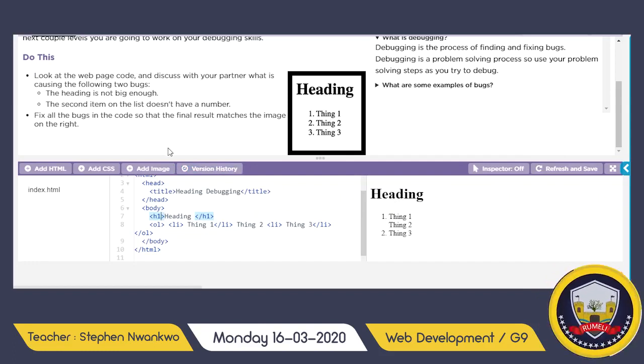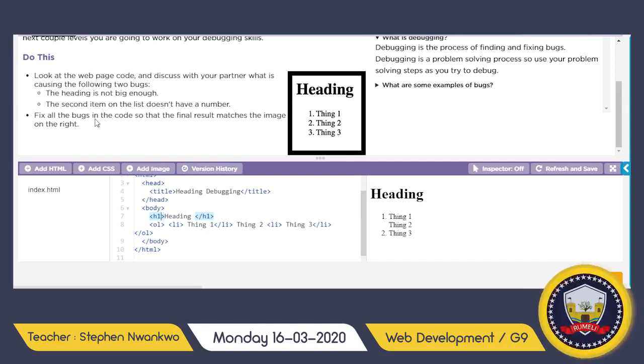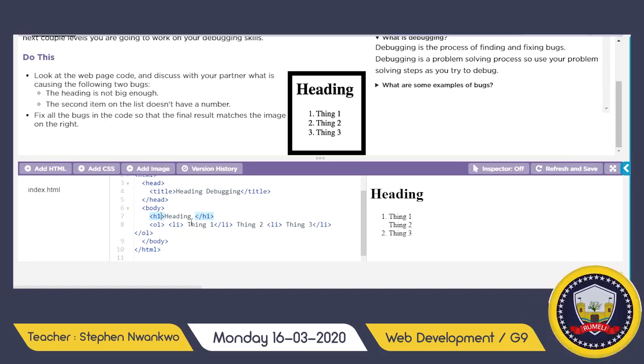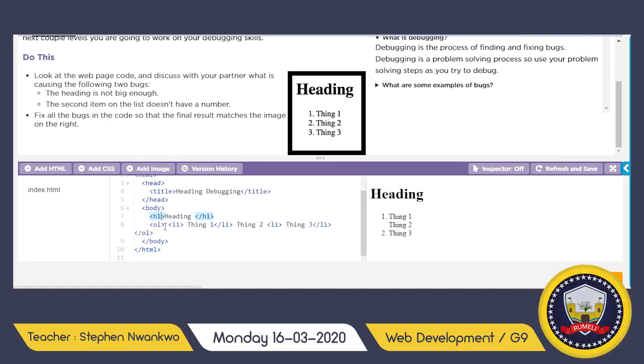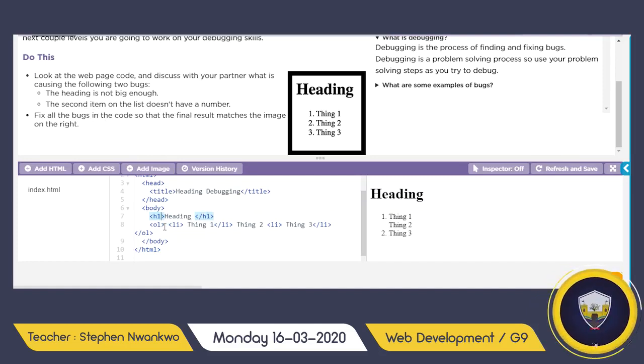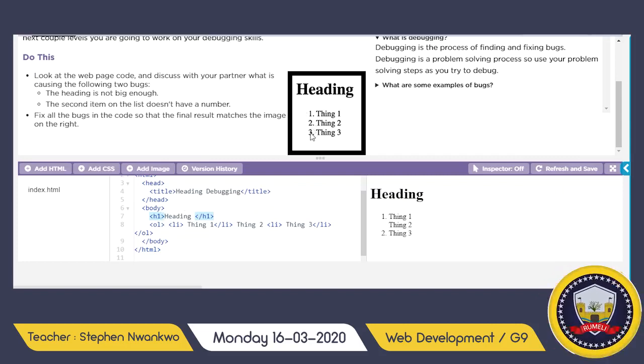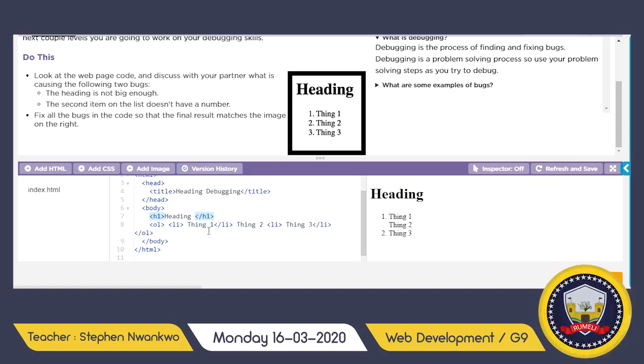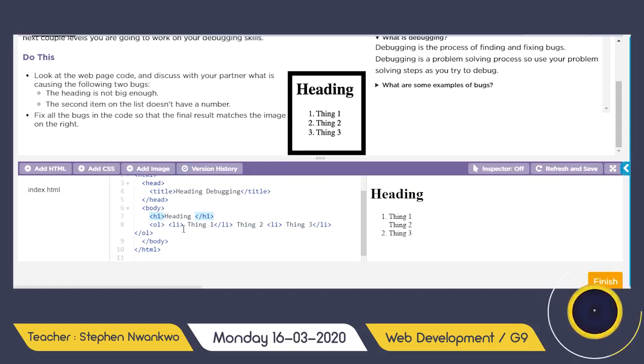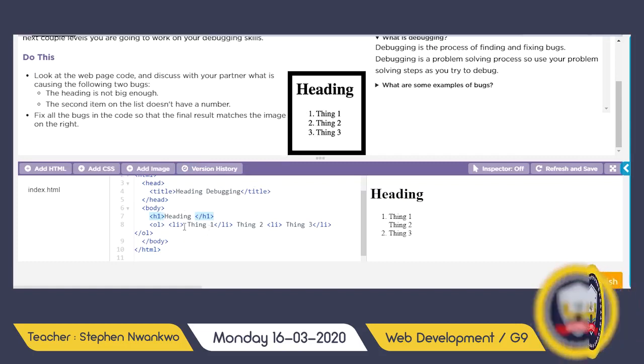Now let's look at the second item. It says that the second item on the list doesn't have a number. Okay, this is an ordered list. Ordered list means what? Numbers arranged as 1, 2, 3. And here for thing 1, we have the opening list tag and the closing list tag for thing 1.